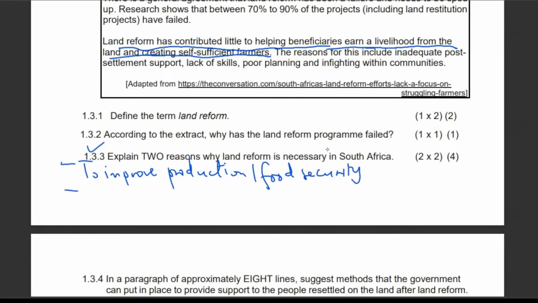And also the basic purpose of land reform is to help people to have access to land. Land, remember, is a basic factor of production that is required for people to succeed. So with land reform, we are helping people to have access to land, such that they also make a living out of that land. And again, we can also justify it as a way to redress injustice.